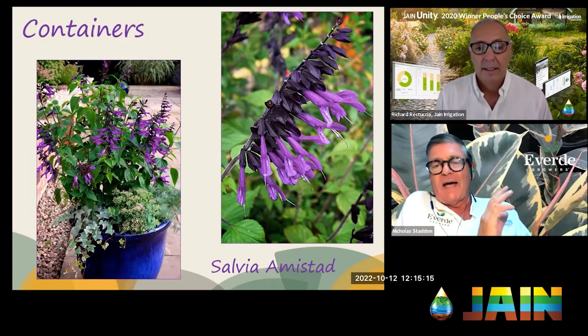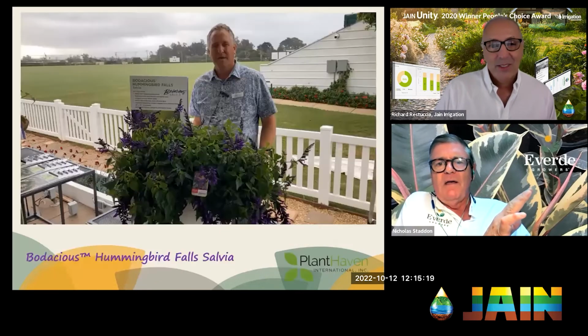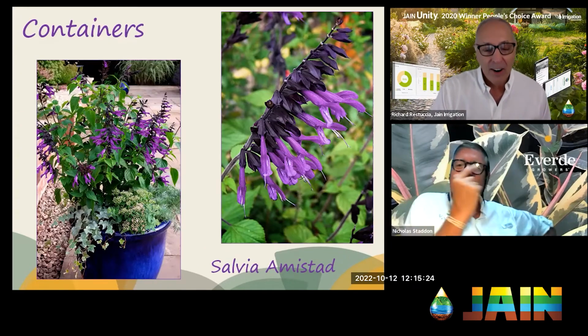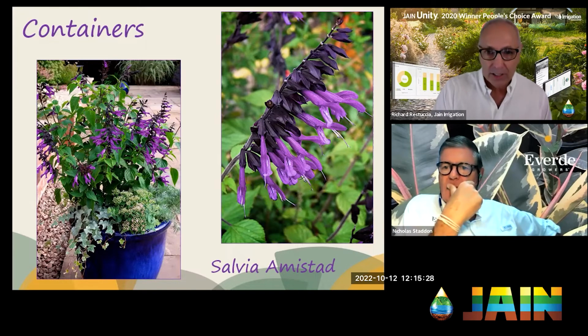So what we've got next coming up. This is Amistad, which is a big, tall grower. Right. We have a couple questions about that. Are there some varieties of salvia that are annuals?